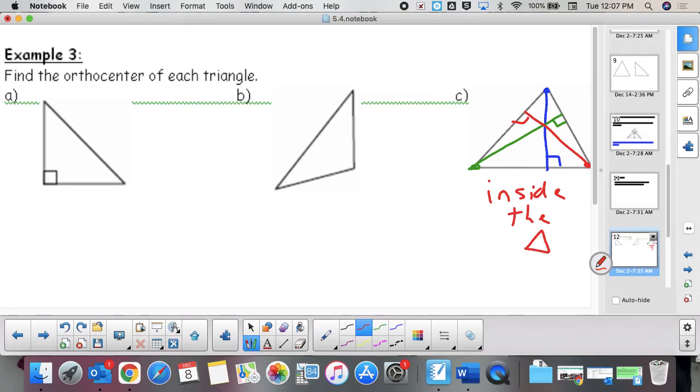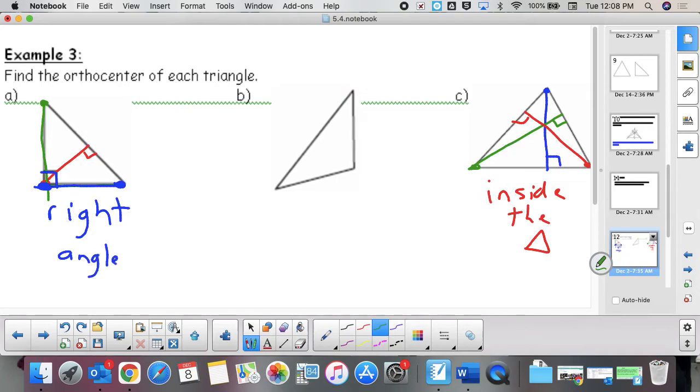Now let's go back to A. Let's do our right triangle. From your vertex, perpendicular to the other side. Now, when I go to the top one, from my vertex here, if I want to be perpendicular to the other side, which was a horizontal line, I'm drawing a vertical line. From this vertex, perpendicular to the other side was a vertical line, so we drew a horizontal line. If you notice, all three of them intersect at that point. They all intersect at your right angle. In a right triangle, your orthocenter will always be the right angle.